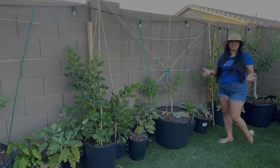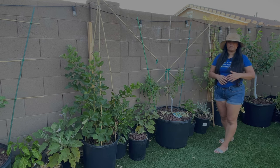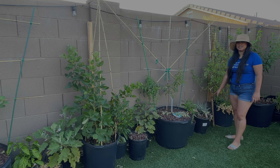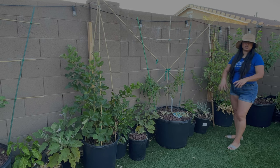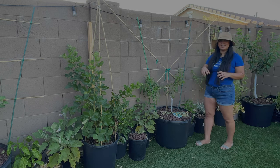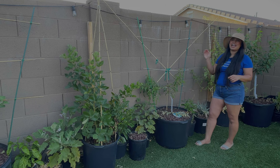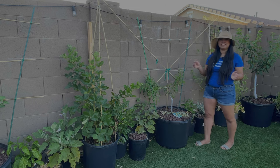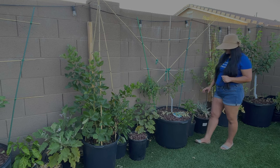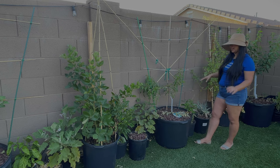Between the larger containers I have a bunch of three-gallon containers because I'm doing a challenge where I'm trying to grow fruits in three gallons for people who have a smaller backyard, balcony, or just don't have a lot of room. I wanted to show what you can grow in three gallons. Here we have an artichoke plant which I need to cut back because it's just way too hot — come fall it should bounce back and we should start to see some production. In this container I have some Thai peppers that I started from seed taken from peppers I bought at the international supermarket, because my husband loves Thai peppers. I figured I'd try and grow some for him so he can harvest them fresh from the plant, and the plant looks really happy. All of this is set up on drip so I don't have to worry about watering.